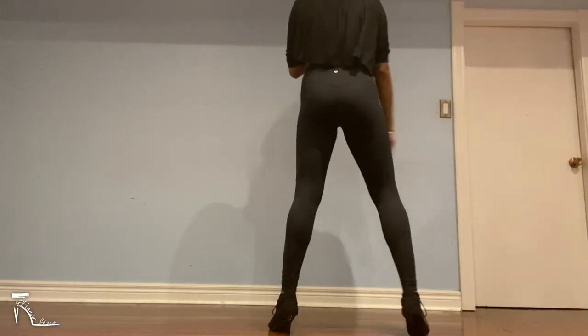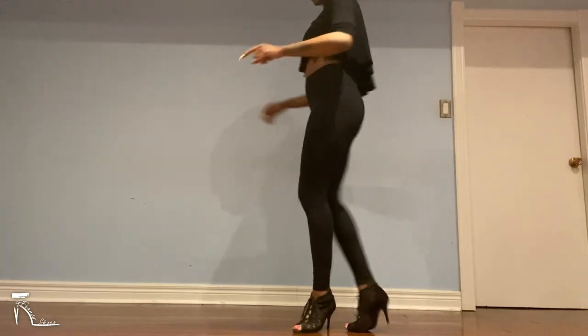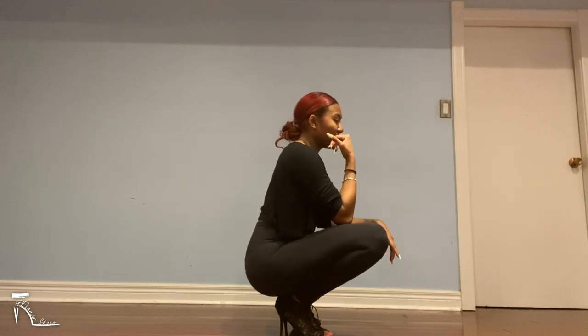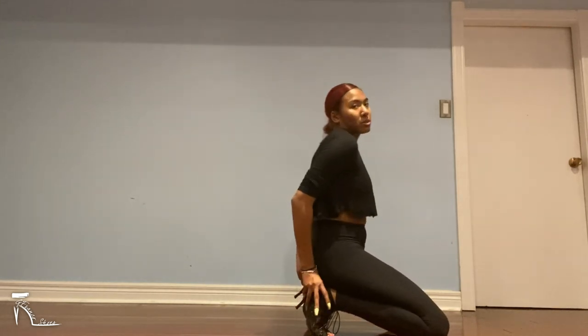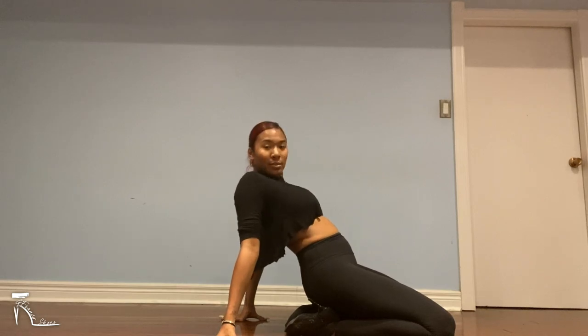So we did comfortable, turn, hit. For those turns, even if you want to turn with 2 feet as well, I'm totally fine with it, as long as there's a turn, yeah? Here, hit, down, roll it, hit, and down slowly. Yes?